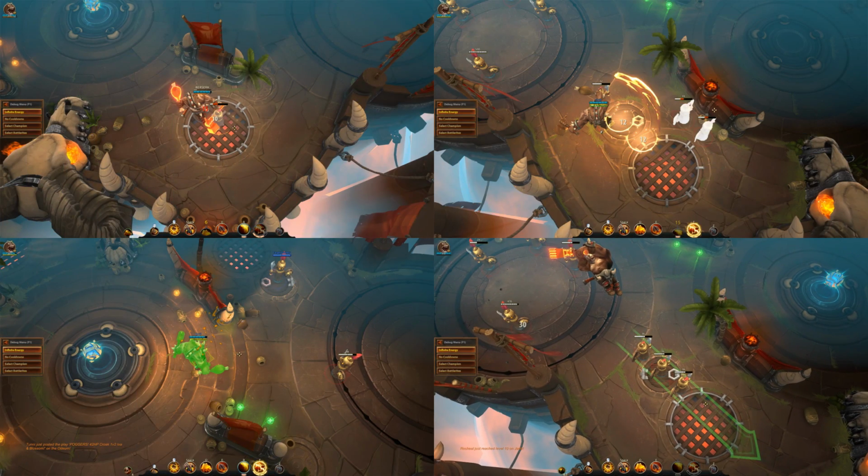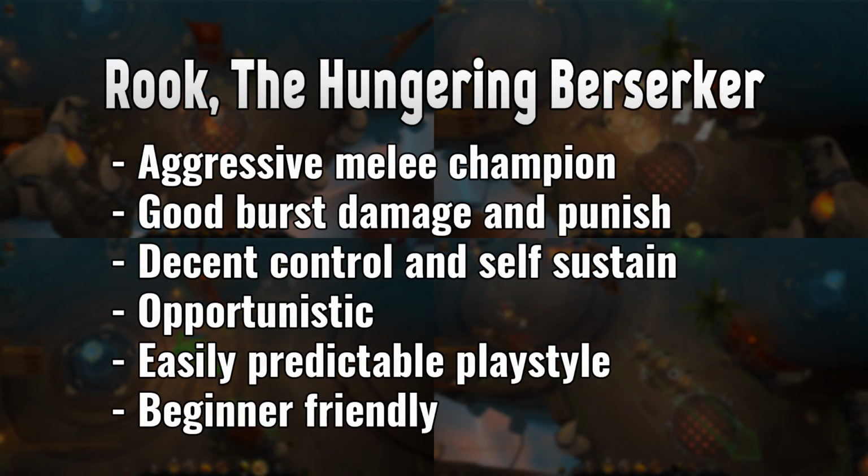In terms of damage, Rook can do some massive burst damage alone if he is given the opportunity and the enemy has no escapes left, so I'd say his strengths lie in his ability to aggressively go after vulnerable enemies. Basically, Rook is like an opportunist, and a very aggressive one at that if the matchup allows for it. To help him do his job, he has some pretty decent control abilities, and he also has some good self-sustain that is built into his base kit.